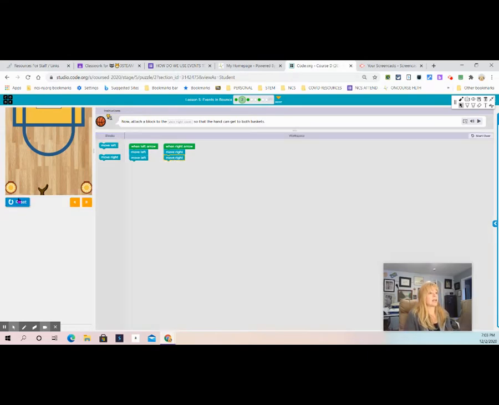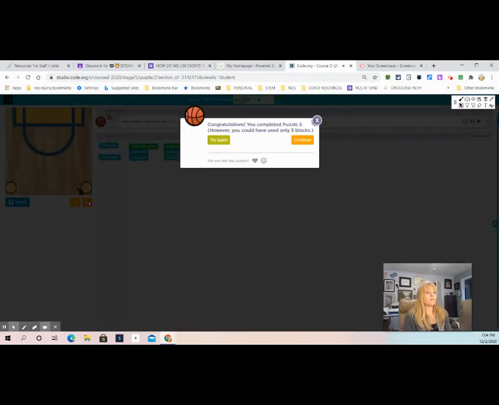So we're going to run our game. Nothing's happening. Well, that's because I'm not pretending to play it. I need to pretend that I'm playing my game. So I'm going to click the arrow. Now it's reading the algorithm for move left. Now I'm going to click the right arrow. It's going to read the algorithm for move right. And I've solved the puzzle correctly.